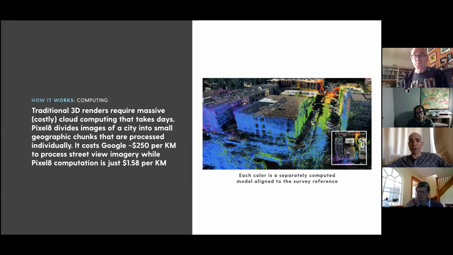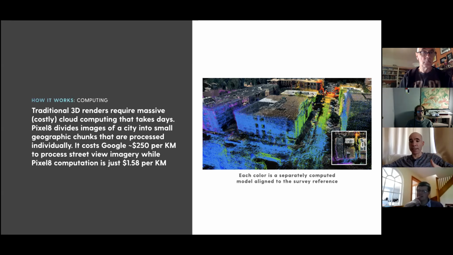So one of the cool things we found with the ground control surface is that we didn't need to run the whole entire city or the whole entire globe in order to get everything bundle adjusted and projected into the right spatial coordinates. We could just take a small chunk. And so we would take a piece of video, take a 20-second chunk, make a point cloud from that, and then register it to the control surface. And then we do the next 20-second chunk, and the next 20-second chunk, and we put those together. And that's what you see here in the picture. Each one of those colors is a different colored chunk to run.